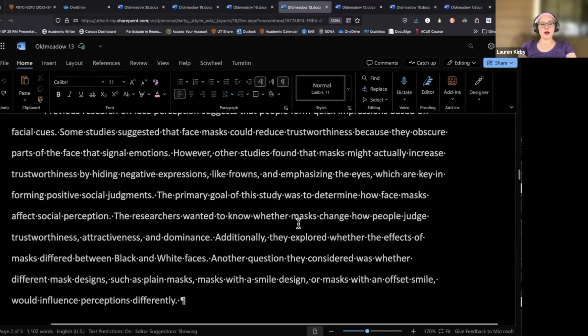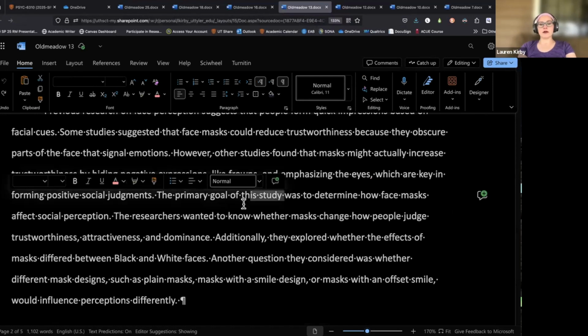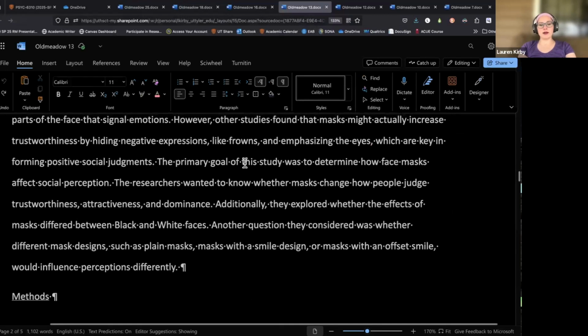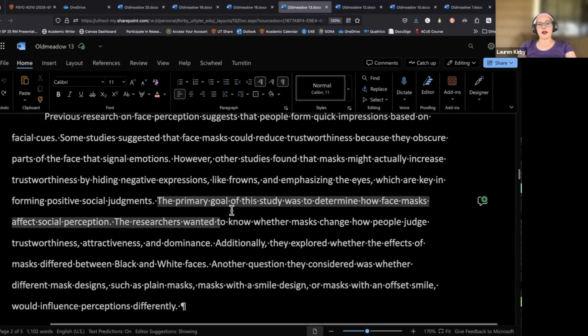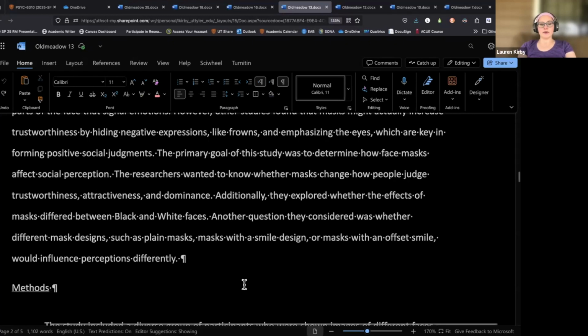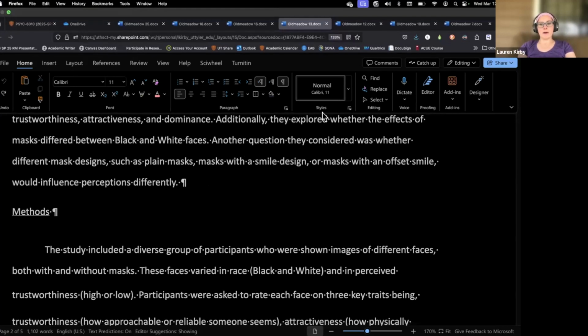It's nice and broad. However, here's the goal of what study? You can't just say this out of nowhere. What study? That's where you say Oldmeadow and Coke and cite them. And I still don't know why you are just saying this study out of nowhere. Like I'm supposed to know that there's a study we're going to be talking about. Make it like, however, what was unknown at that time was blank. So Oldmeadow and Coke did blah, blah, blah to address that. Here was their primary goal, etc. Okay.